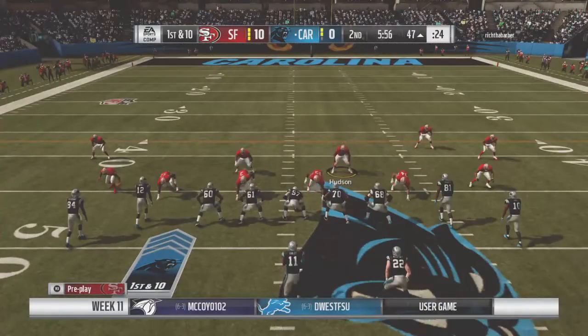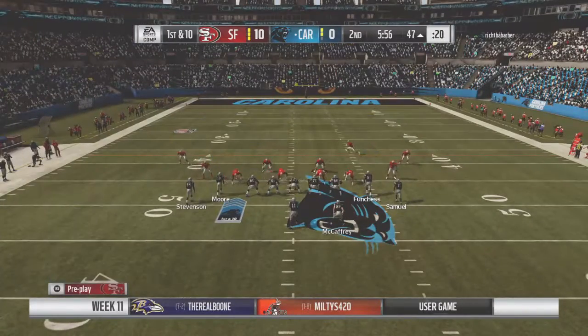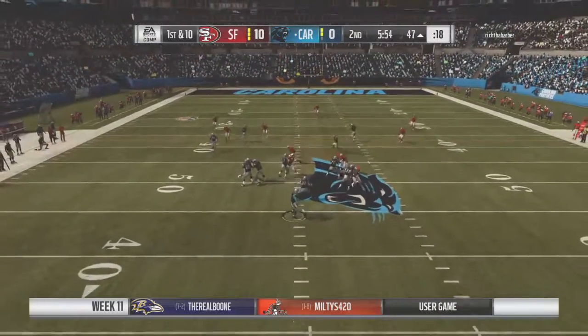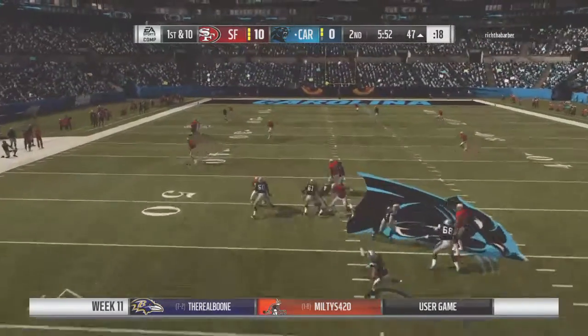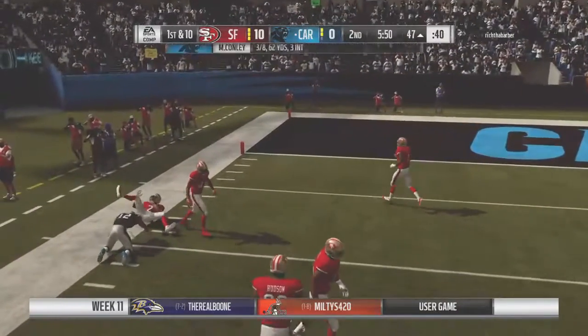I want to see if they want to go ahead and throw the ball again now on this drive after what happened on the last one. Throw it on the first play. Give the quarterback some confidence. See what happens. They go back to the air here after the INT on the last drive. And that one falls incomplete.